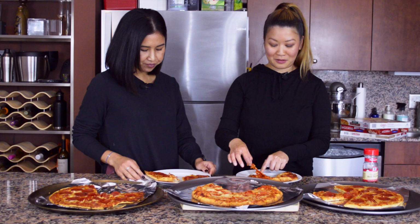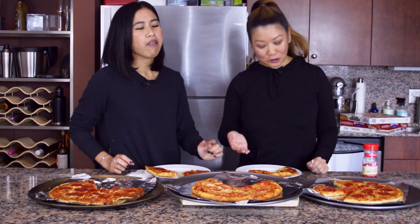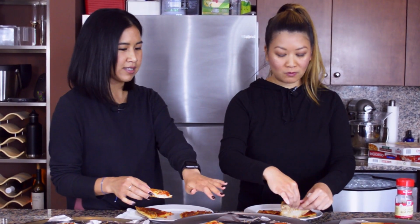We've got to try the cheese. I mean, we've already tried the cheese in the one bite, but if we're going to analyze cheese, I feel like the actual straight up cheese is more flavorful on the Tombstone than the Kroger. I feel like the TJ's is not so much cheese, but I'm tasting the bread. It's light on all ingredients. For the Rising Crust though, I tend to go for the thin crust when I'm going for frozen pizza, but I would still pick this up. This has changed my mind. Definitely a must check out. Definitely. On to the next 3, and then we'll rank them all together.